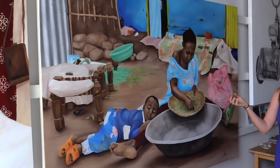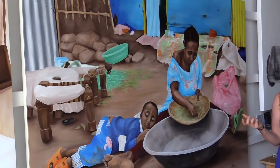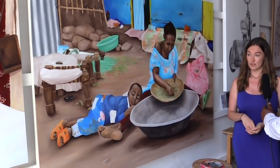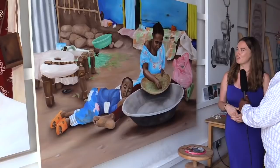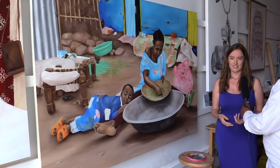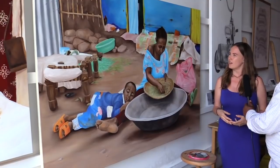Yeshi has become sort of like an older sister to me. And her husband, Asifa, they've got 3 children, Yabsara, Nugus, and Abby. And the first painting I did when I got back, the first portrait, was of Yabsara, just behind you. And that was just personally for me, not for anyone else. But as I painted that, a lot of people were like, oh, this is nice, this is different.